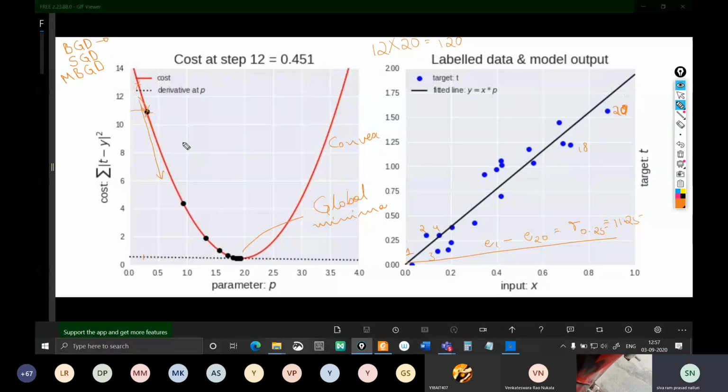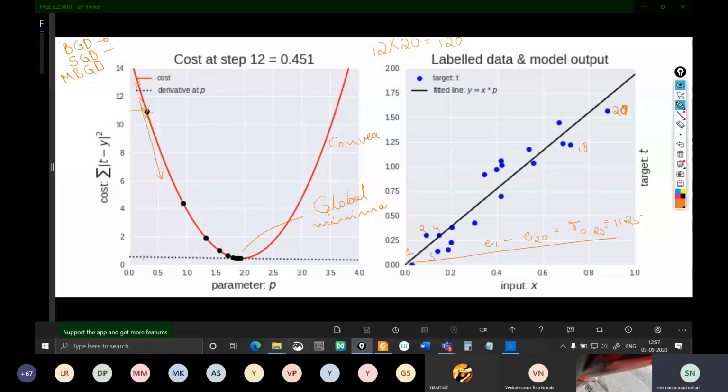Okay. The second approach is, we won't calculate error for all the examples in the training set. We randomly select.